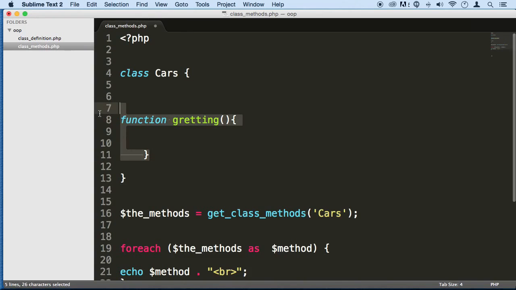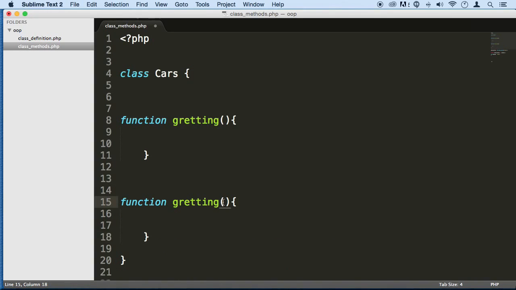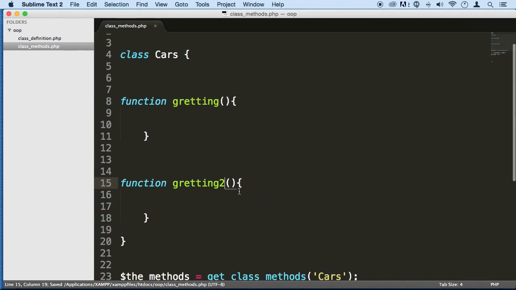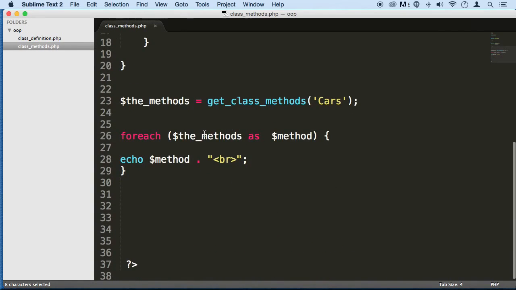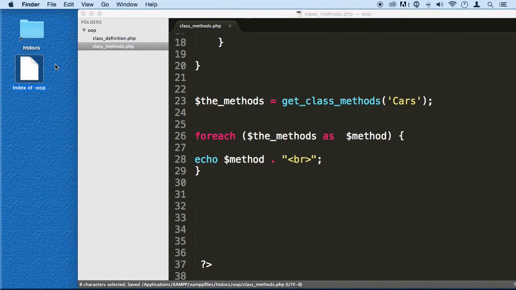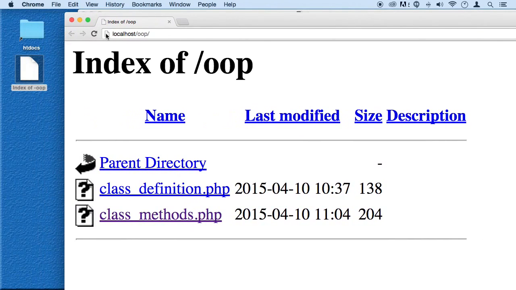Let's go ahead and create another one just so you can see it better. Greeting 2. I just copied and pasted that one and created a different method here. I think this is going to be fun. Let's go ahead and see this in the browser. I'm going to double click here, and this is going to open this window, which will open on one of my other monitors. What I did was I dragged this and created a shortcut on my desktop for the OOP folder, so that we can just double click it so we can see it.